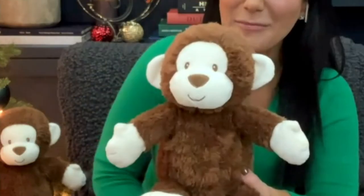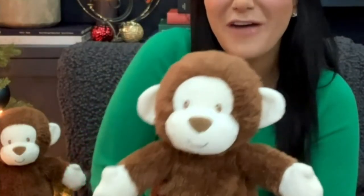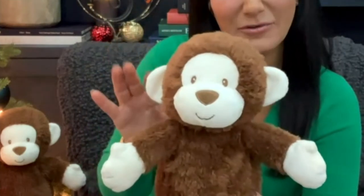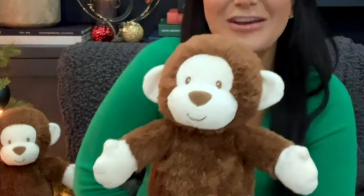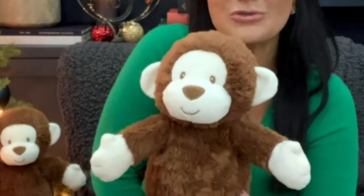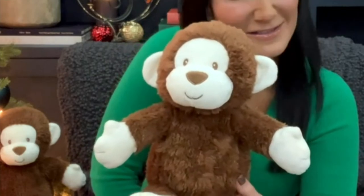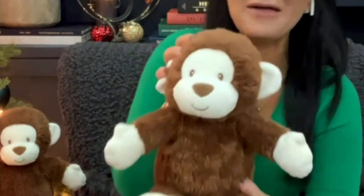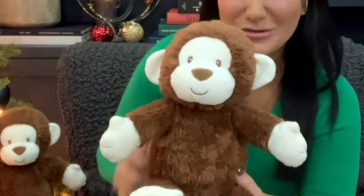Now, this is Clappy Plush, item number 42504. I hope I'm seeing that right. If not, somebody will tell me in my ear. But oh, sorry, it's T42604. I'm so sorry. I'm going to start needing my glasses soon, friends. Clappy, our plush here, is an animated monkey with music by Gund.